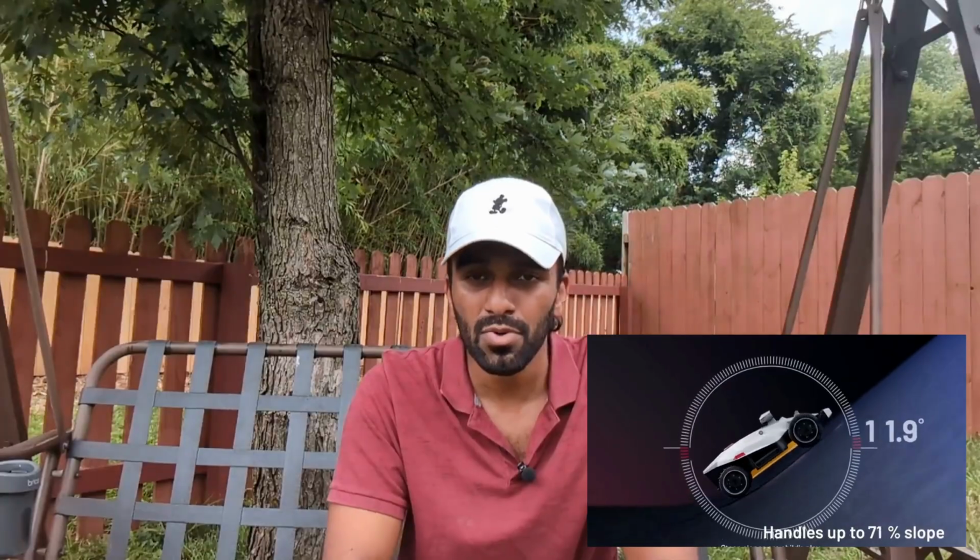Now, when it comes to yard complexity and steep grades, I would say the Luba series and the Limo are much better in terms of dealing with steep grade. The Luba series is a 4-wheel drive, and the Limo obviously has something like tank tires, so they can deal with complex terrain much easier.